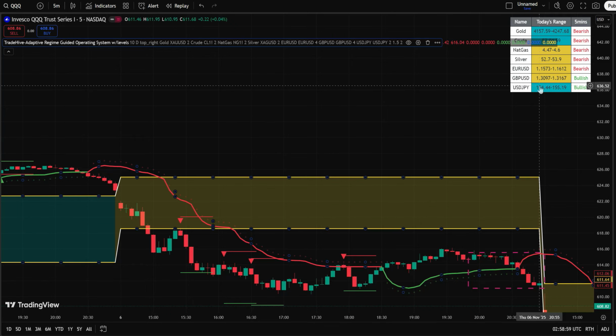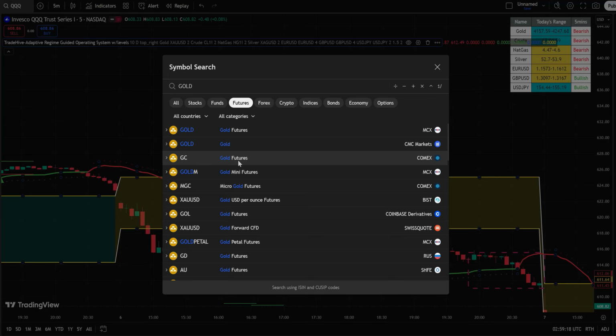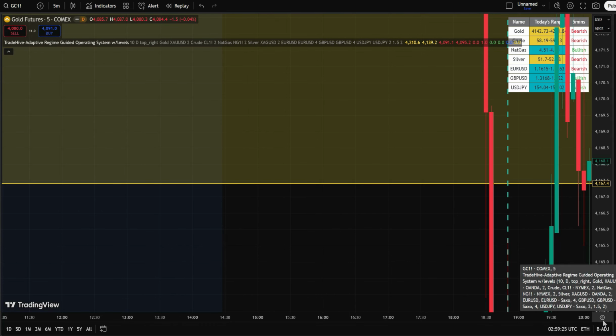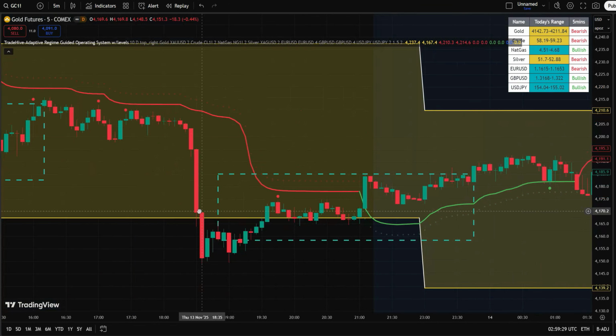Also the range: whether you should play for a breakout or for mean reversion, the color is according to that. Gold is blue, which means today we are expecting gold to stay within the range and trade accordingly. So if I go to gold, okay, if your chart comes like this, just go to the right hand side, click this particular place, auto fits data to screen. It will be solved like this.